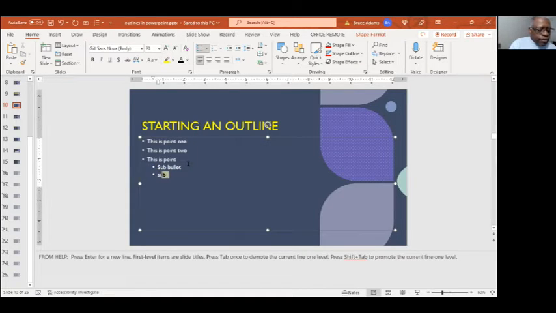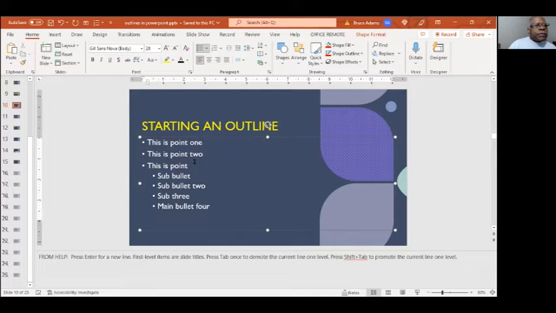And then you'll have, but notice that all of these are the same. Let me blow these up a little bit so you can see them. And to make this one back on the main bullet, you go to Shift tab. Well, you have to go all the way back to your far left, then hit Shift tab.